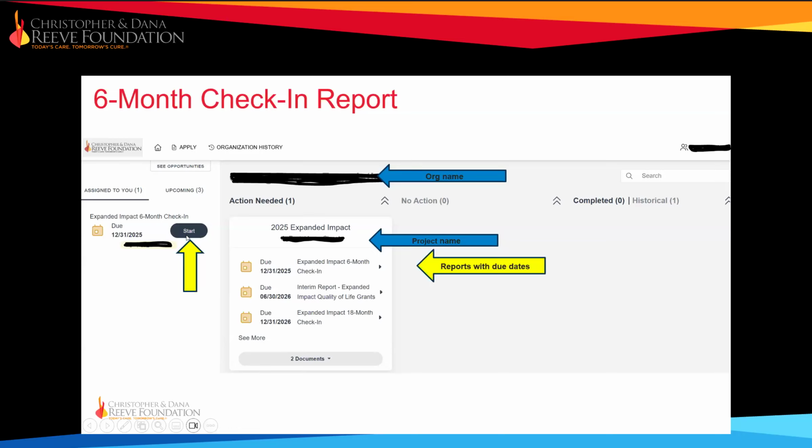And you can either enter the report from the start button, or you can click this directional arrow. Either one works. I blotted out the area, the black marks. That's where your org name would be. That's where your project name would be. And this is where you, the applicant, would be, your name.